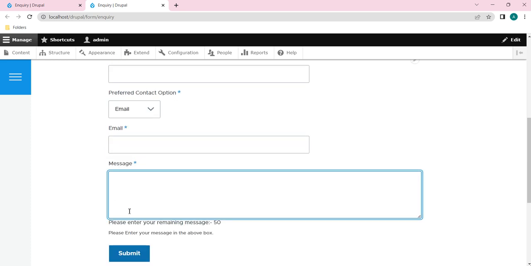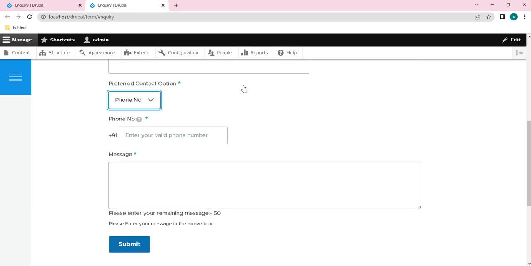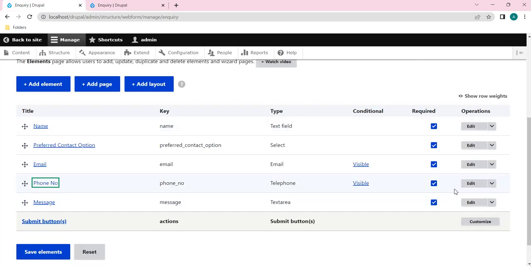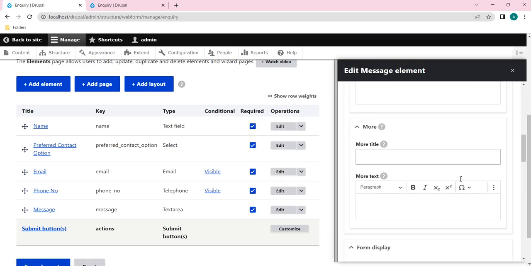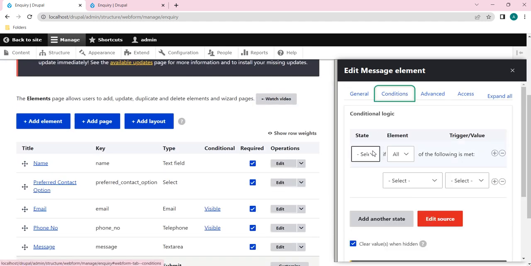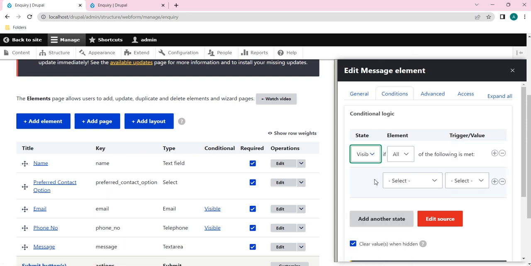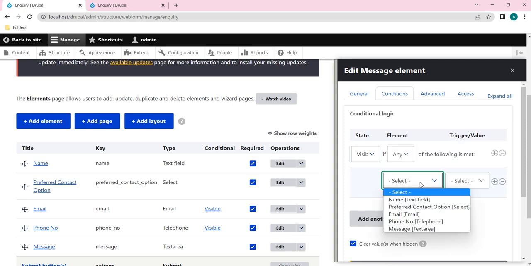Now what I want is that this message box should be visible only after filling this email or a phone number. If I want this kind of working condition in my web form, then I go on to this message element, come down, click on the conditions, and give it as this message element should be visible if any one of the options is met.